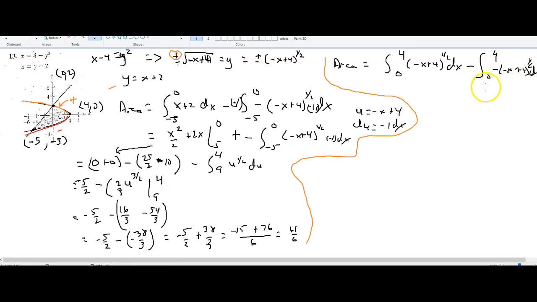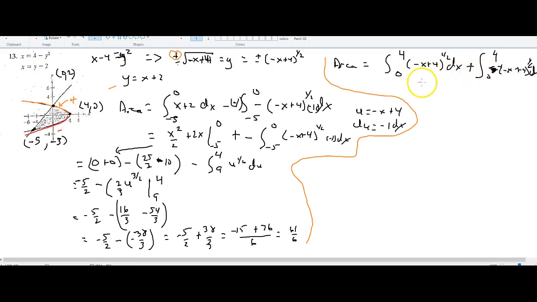And at this point, something interesting happens. You look at this and go, wait a second. If I got a negative here and a negative here, that's actually a plus, right? And if that's a plus, then these two are exactly the same integrals. Why are they the same? Well, because the area above the curve and the area below the curve are the same, right? So essentially, you could just have done 2 times the top curve, or you can do the top curve minus the bottom curve, which is going to do the exact same thing, right? Because these are going to be the same value.